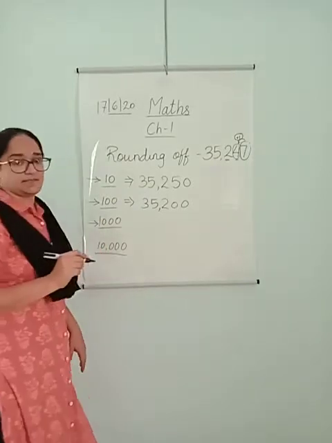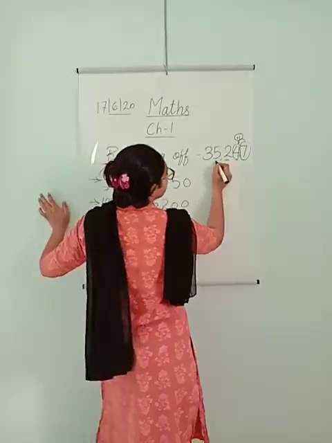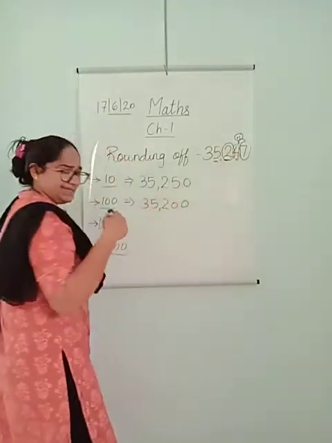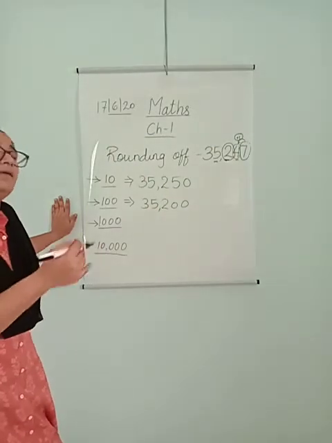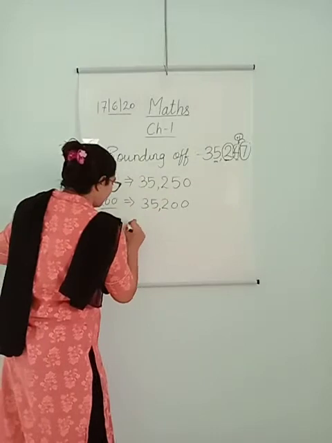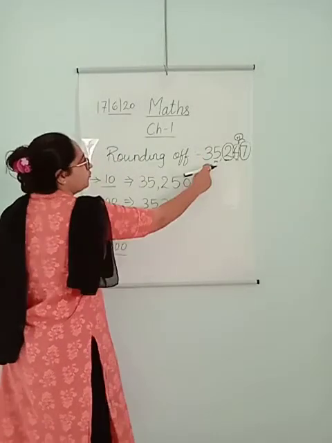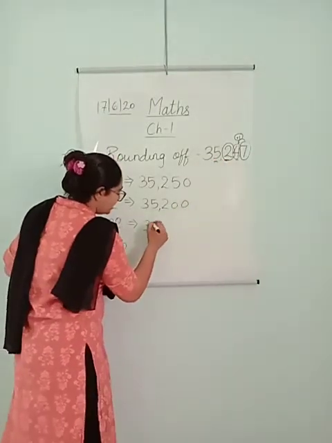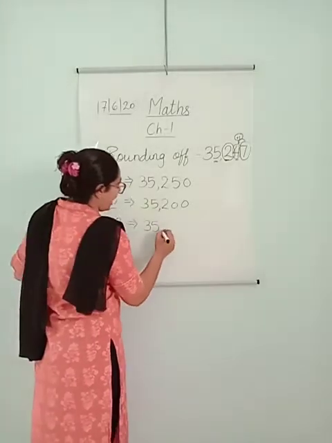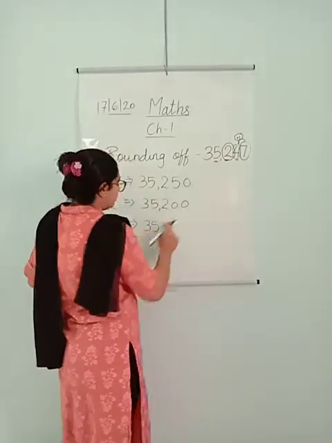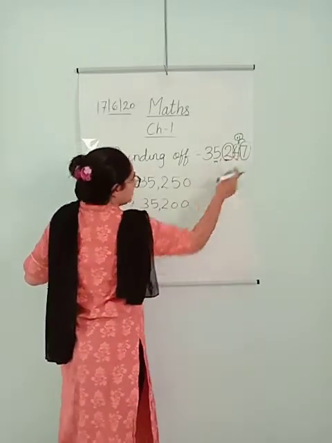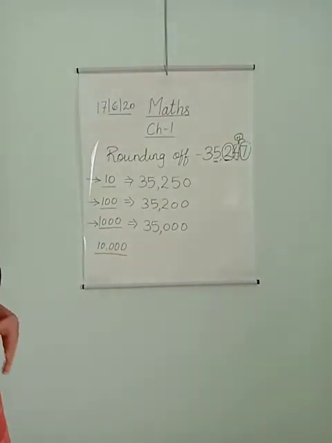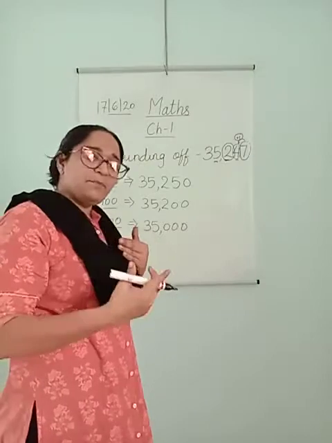Now at the thousands place. What is my number now? This is at the thousands place. I will check the number 2. Is it greater? Again smaller. Kacha Limbu, जाने दो, isn't it? So this was before 5, and I have written it the same as it is. Since this is Kacha Limbu, we did not change it. We let it remain as it is. Now, since this is what I want, 3 zeros. So these 3 become 0. This is rounding off at the thousands place. Whatever place you are rounding off, after that place you will have zeros.